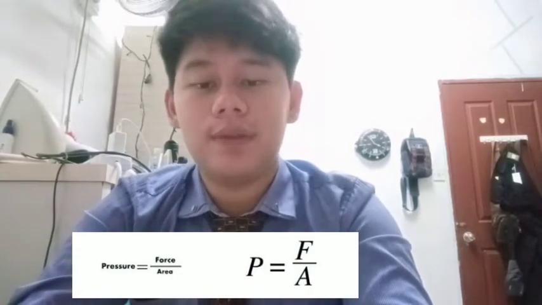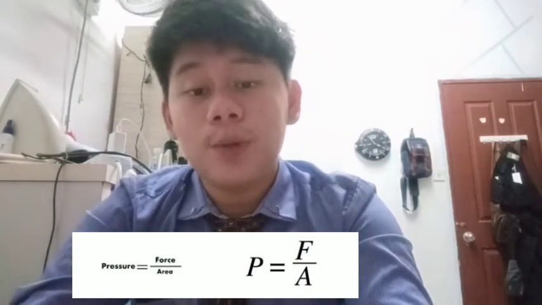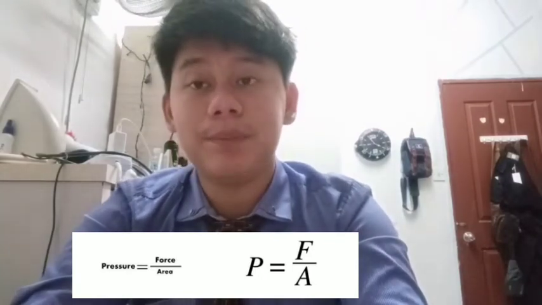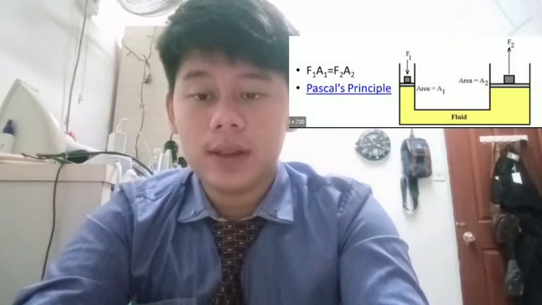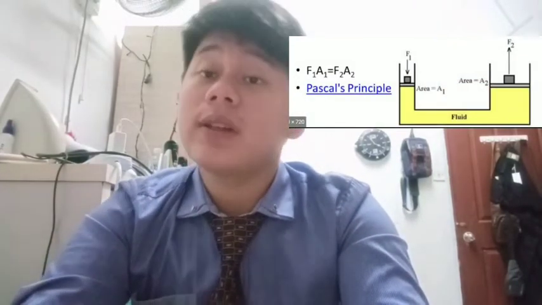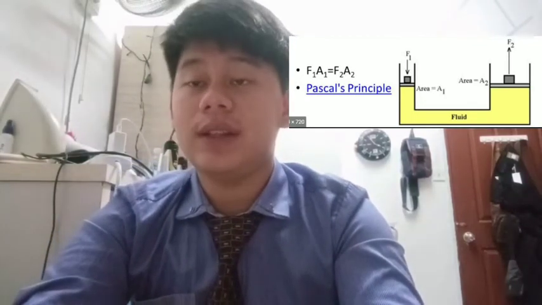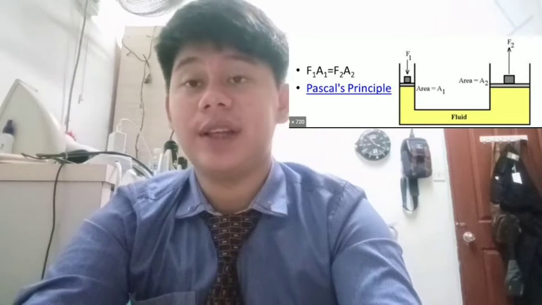Now all we need to find is how much force is at syringe B when syringe A is pressed to stop the plastic jar from turning. We can calculate the force exerted at syringe B using F1 over A1 is equal to F2 over A2. So the answer is 6 newton, because the area of the syringes is the same.